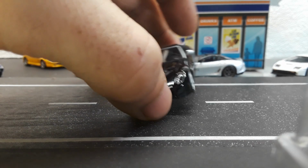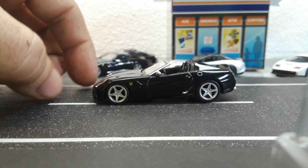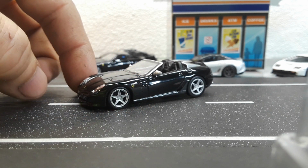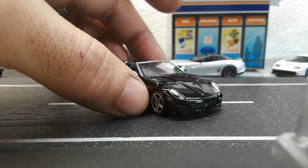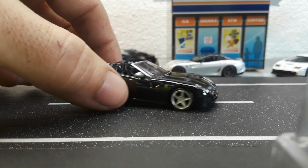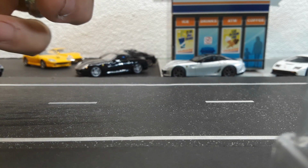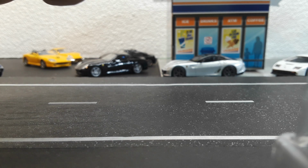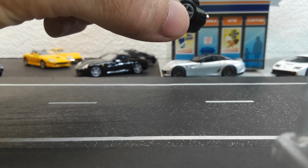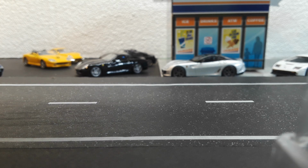A lot of Ferraris. 4 black ones. Really nice rims on this. This looks really good in black. Just found out the other day watching a Ferrari video on the F40, he said that every F40 ever built, I think there was 1,500 or 1,800 of them built, was red from the factory, which I thought was interesting.